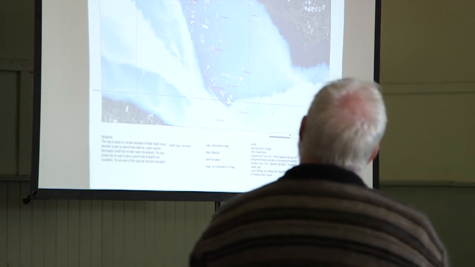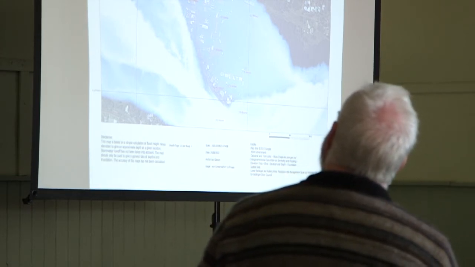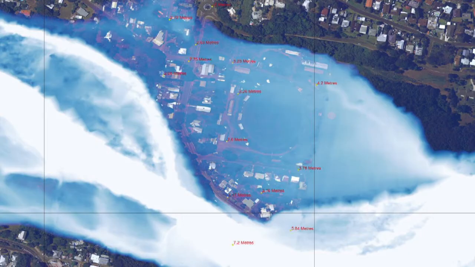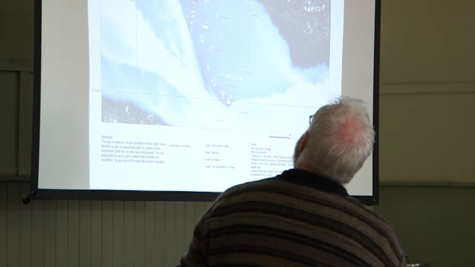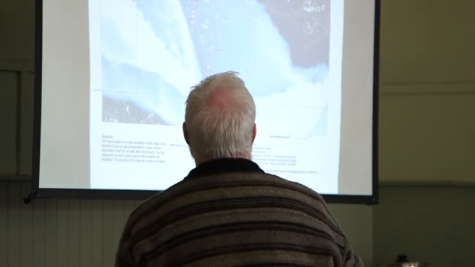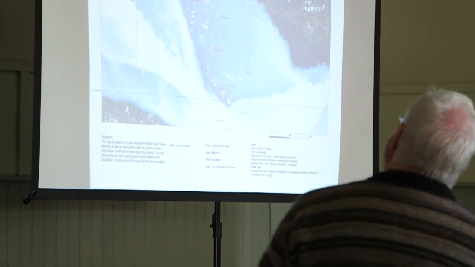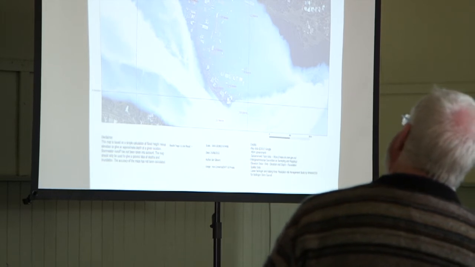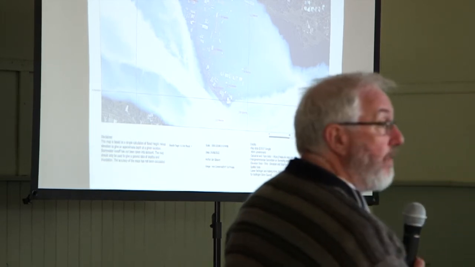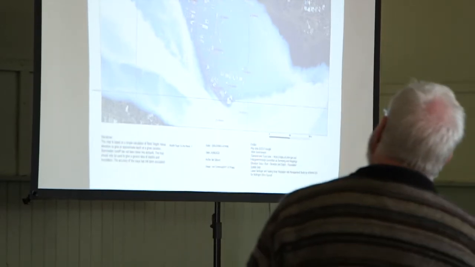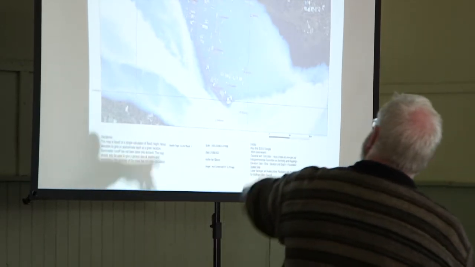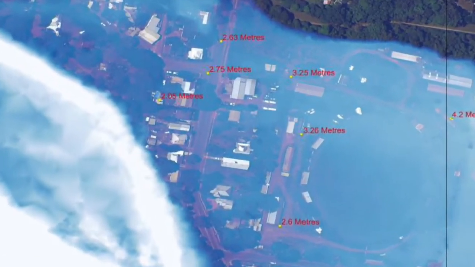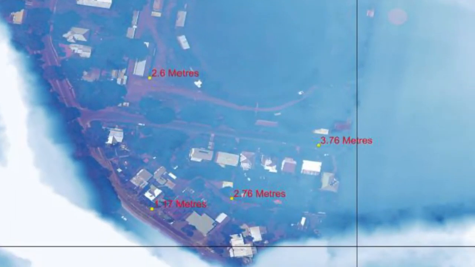Okay, so this is a representation of what's believed to be the record flood in 1870, which went to 11.5 metres. You can see it's a lot whiter and light blue, indicating the depth. The depth in different areas is 2 metres, so it's 2.7 at the corner of Dale. So, there's I think 3 metres at the corner at the end of Black Street. So, we'll go to the next one.